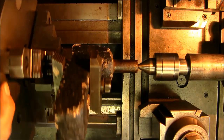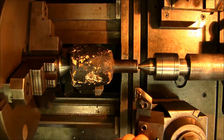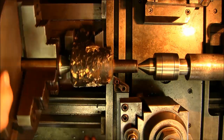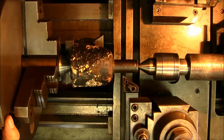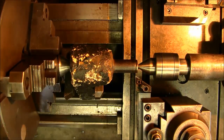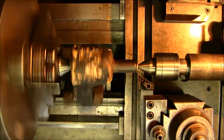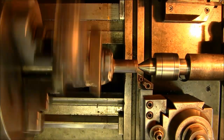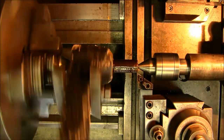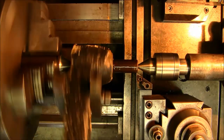Alright, and just because it's this exact same part, we want to check all of our travel distances, the same thing. Alright, coming in, we're going to be pretty close to there. What do we got? We're clear. Okay, we got almost a handful that we can put in there on width. This comes in here. Alright, we're looking good. Alright, let's make our first pass. We're just going to touch. Now this is the fatter of the two. We're going to go ahead and take 10 thousandths on this first cut here. This one will probably clean up better than the other one, but it should be pretty close to the same.